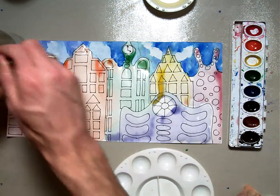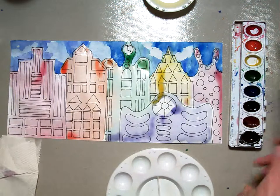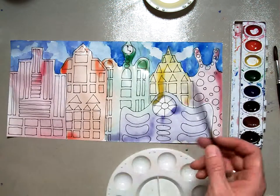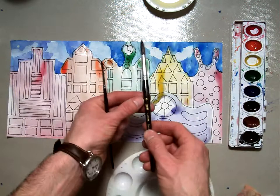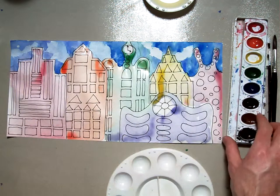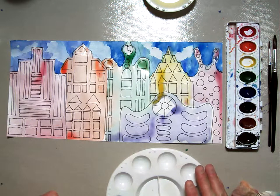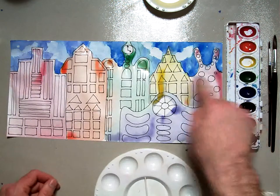Make sure you rinse your watercolor brushes out so there's no more paint in them, and put them into the correct container. If it's a number 2 watercolor brush, put it in the number 2 container. If it's a number 10 watercolor brush, put it in the number 10 department. Okay, and make sure you stack up your watercolors nice so they can dry easily. And then we'll come back in the next session and we'll do the windows on our buildings.